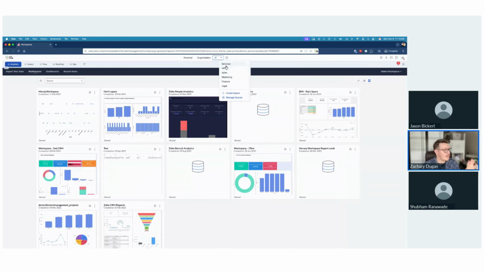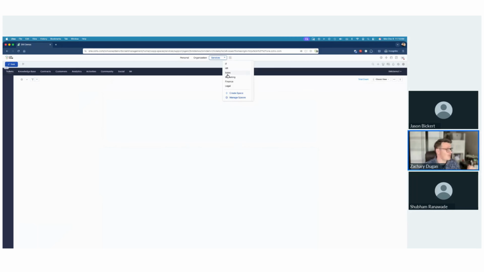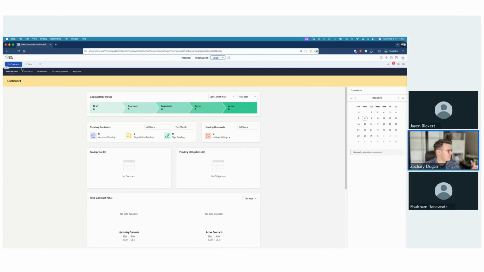And so I think this one's pretty self-explanatory in terms of the department names. Again, I'll get into some customization, because maybe it's like services, or you're looking at sales or finance or legal, and you're like, well, I don't necessarily have a legal department, but it's trying to clump the apps into the appropriate spaces. You can see contracts and sign under legal.